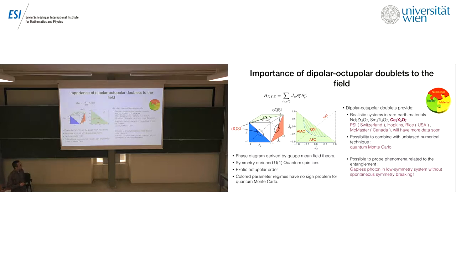Now there are several groups that try to synthesize this type of material, and some of them report very interesting signals about spin liquid phenomena. This is a solid state material. The advantage of solid state material is that it can reach the thermodynamic limit, but unfortunately, as we mentioned, it is set by symmetry and we cannot control the exchange parameters. For this neodymium compound, the exchange is sitting at the wrong parameter region and won't support this exotic phase. So one question is whether one can control those exchanges in a better way, so as to reach the interesting phase that we want to study.